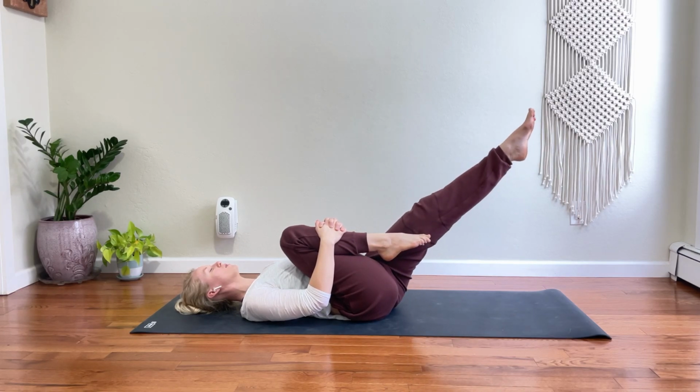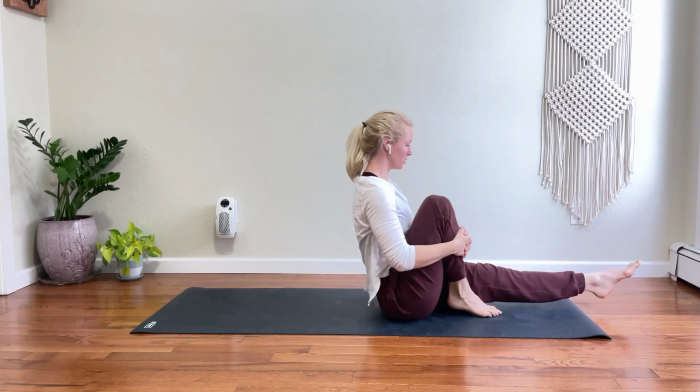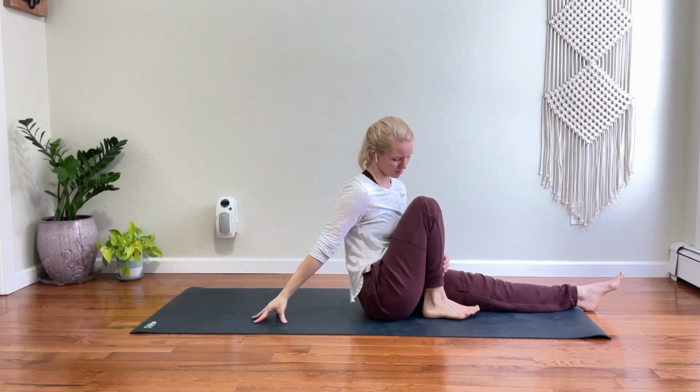Lengthen your left leg out. Take an inhale, bring your left heel up. Exhale, rock and roll until you find your way up to your sits bones. Bring your right heel in towards your bottom. Place your right hand behind you.